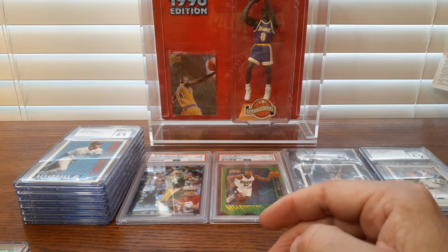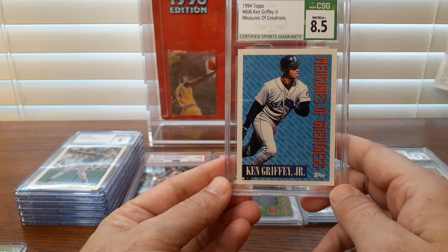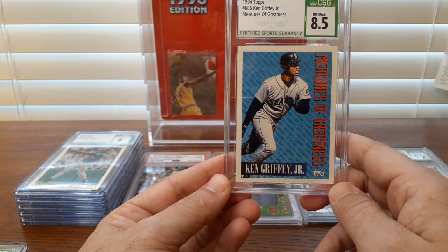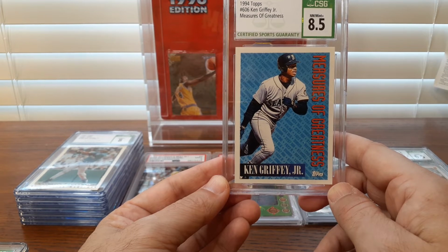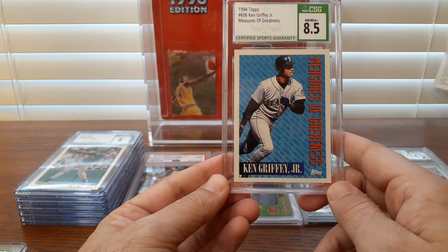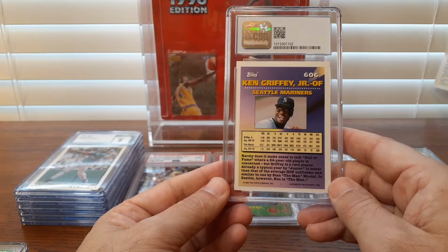Now, some other more popular run here of some 90s Griffey greatness. So Griffey cards have really seen an increase. So it's hard just to buy those cheap Griffeys from the 90s for $1 here, $2, $3 here. Now you're paying upwards of $10 a card or more. So I got a couple of these CSGs. Most of these are around the $5 to $6 price point. So they're clean cards, and I'm glad to add them to the Griffey graded collection. I've got a good non-graded Griffey collection, but I like to collect them graded too. Front and back are pretty clean on here.